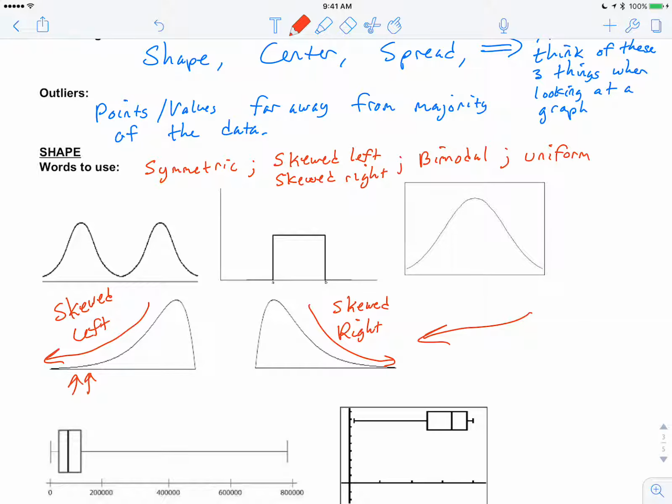Memorize this picture here. Think about taking your hand and kind of pulling the curve to the left. That's skewing it, and kind of pulling out, kind of like a Play-Doh when you thin out a piece and kind of skew it that way. Same with the right as well. The idea here is though, when you have this tail, that's where those outliers are at. They're kind of pulling that data set to the right or to the left, respectively.